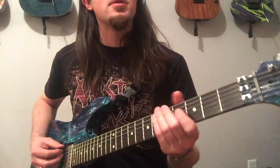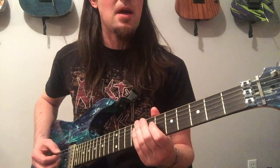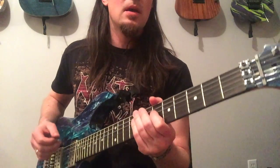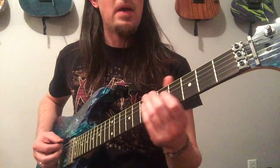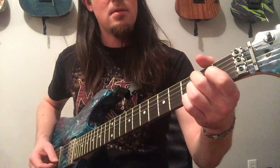Okay, so this whole intro part is sort of in two sections. We're going to call this the first section here, sort of based around an E7 to A7 kind of sound. And the first part is this rolling, almost banjo-like lick that he plays, sort of implying E7, A7.